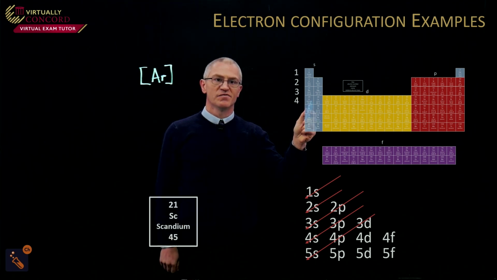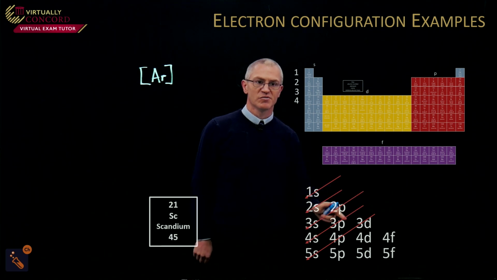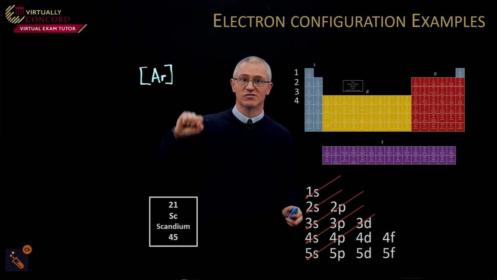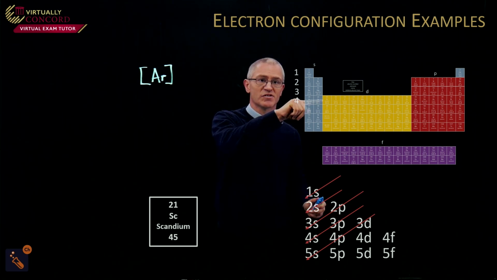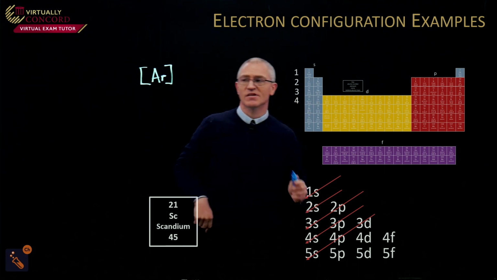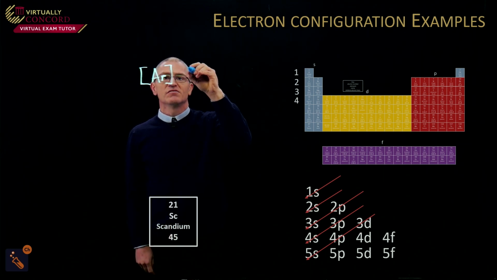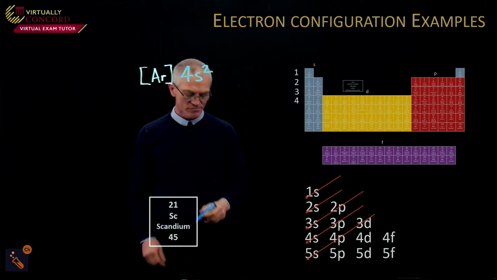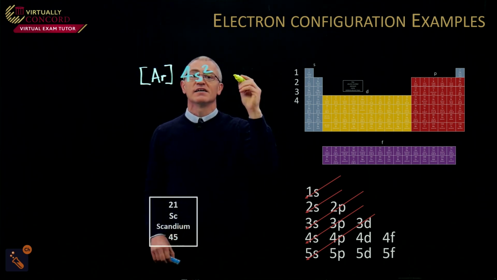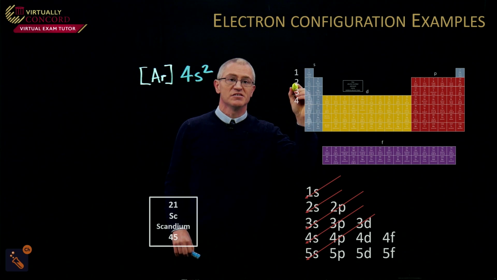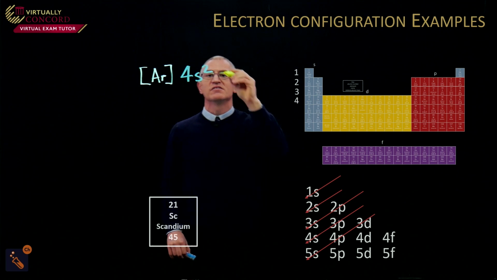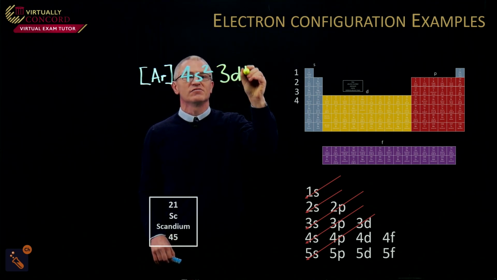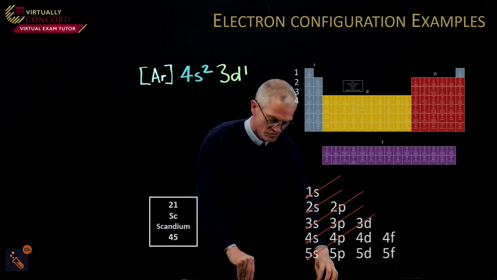So if we look here, we're on 4s. Remember, we go 3p, then 4s. 3p is within argon, so we're just going to start at 4s. There's 2 electrons in for us. Remember, we've got to get scandium, which is there. So that would be 4s2. And then remember, this is 3d, so it's 3d, and then go across. The order of filling is 3d, so that's 3d1.